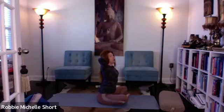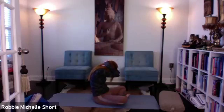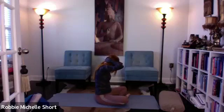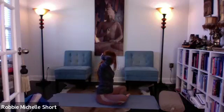Got one more to work with the chest and shoulders. The hands are gonna lace together behind the back of the head. We're gonna protrude the heart forward. And then as we exhale, round it out. Inhale, splay the arms. Exhale, round it out. Three more.